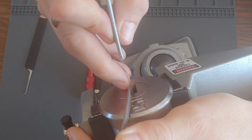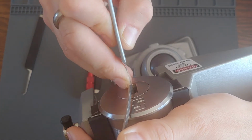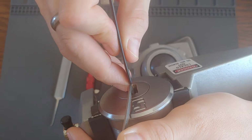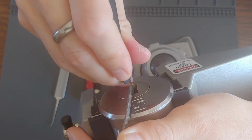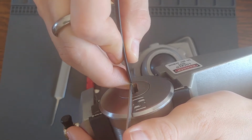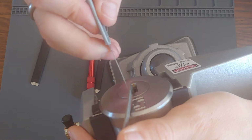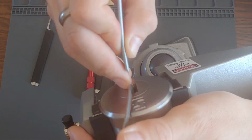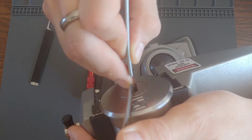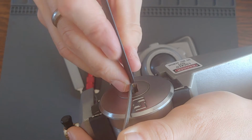Did give the impression of a little bit more core movement. Gotta be the sixth one. That's the stubborn one in this lock. Got some more clicks. Getting very close, but it's not quite set again. It's still stuck.